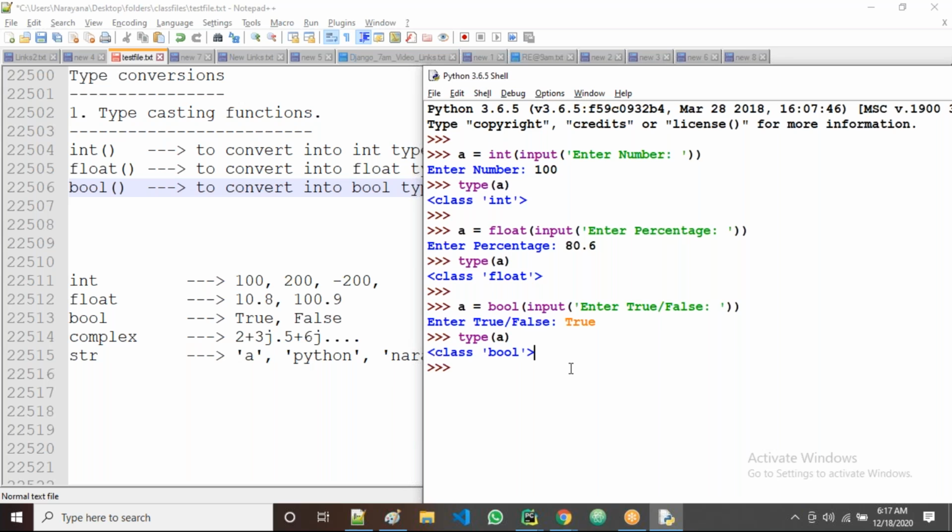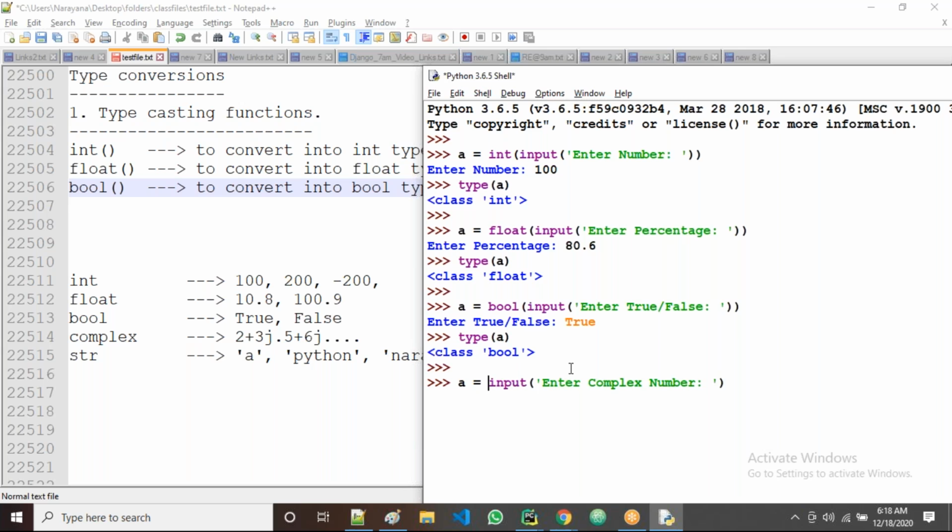Next one, guys. Suppose I'm going to ask him for a complex number, for example. Just imagine, I'll take input of, enter some complex number, like this. If I take it directly like this, then type of a will be string type, because the input function takes the string format by default.